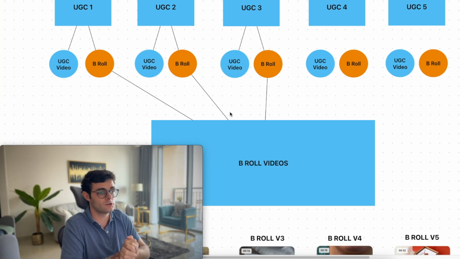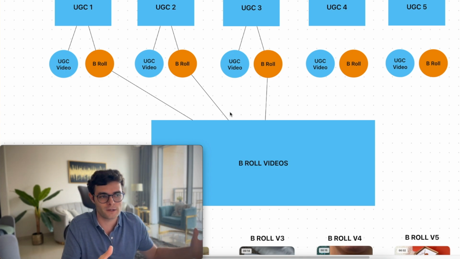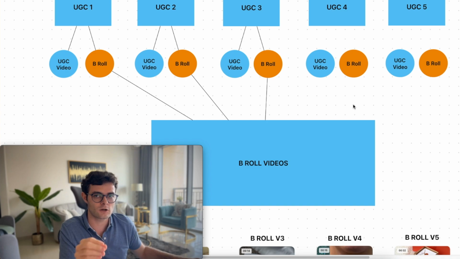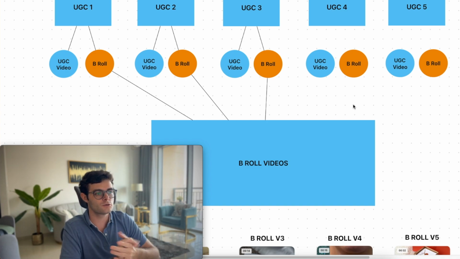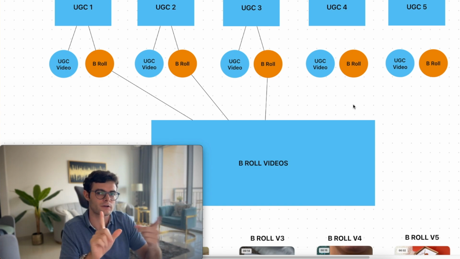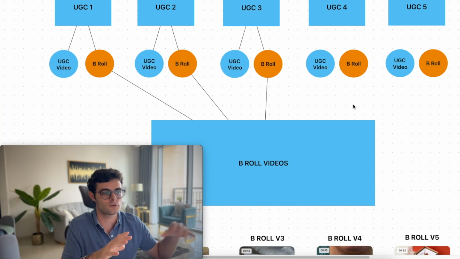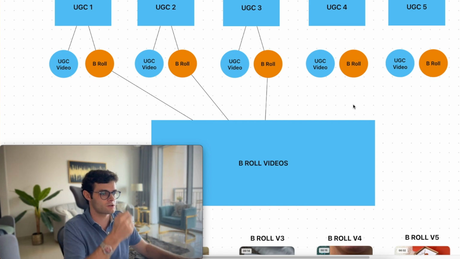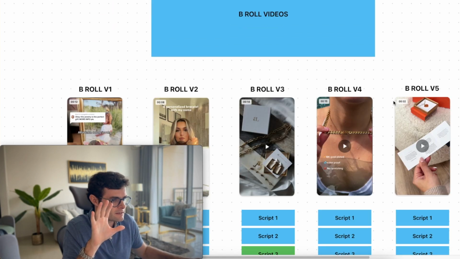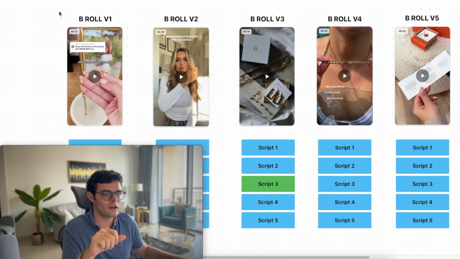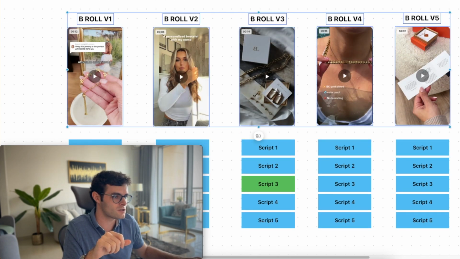Well, you go into tools where you can track the best winning ads of your competitors, and you can get inspiration from there. One tool that I love is called Atria, A-T-R-I-A. This tool allows you to funnel hack the entire competition, look at their landing pages, etc., but also look at their ads and their longest running ads, so you can get inspiration from their scripts. Okay. So this being said, what ends up happening here is, instead of just having 3 videos, we can create so many different B-roll variations, as I explained.